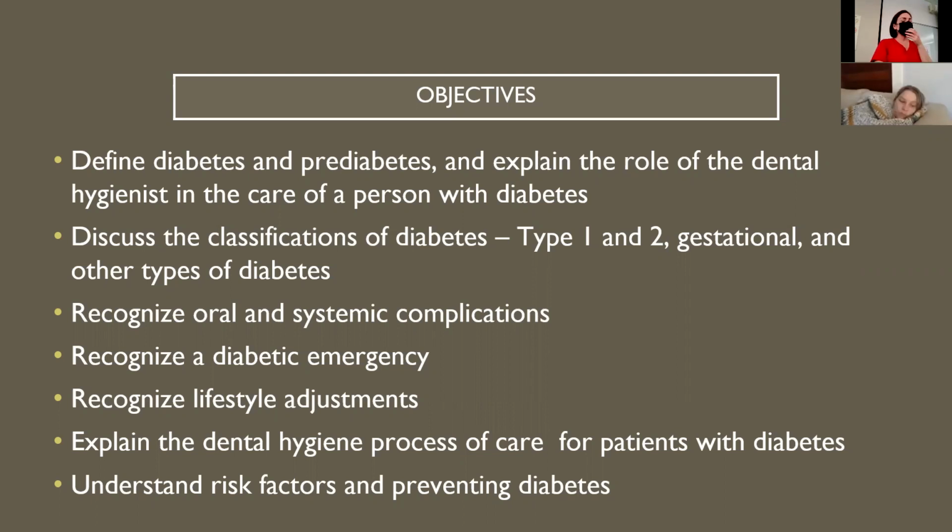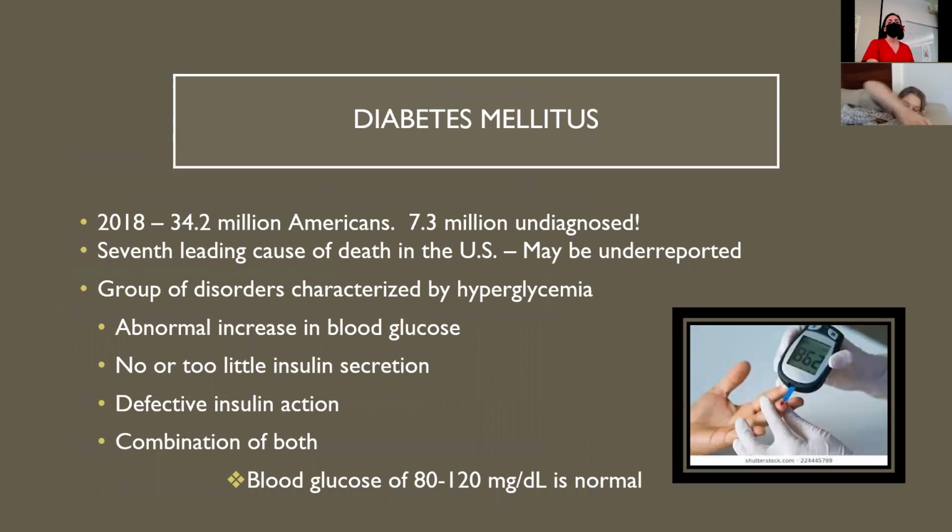So it is very redundant, but in some ways that's good because this isn't just all brand new stuff that you need to know. So diabetes is actually a group of disorders characterized by hyperglycemia, which we know is high levels of blood glucose. And it results from a couple different things going on in the body. It's either there's no insulin production, or they're insulin resistant. They're just not using the insulin very well, or they're not producing very much of it, or a combination of it.